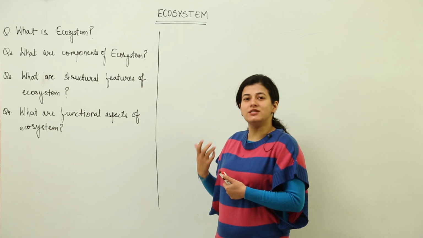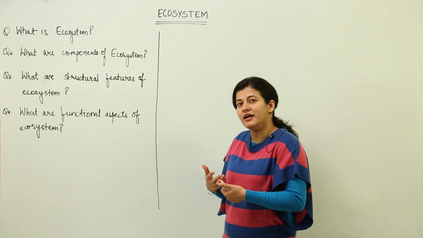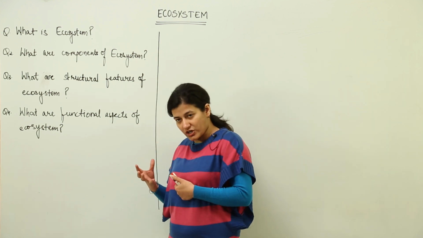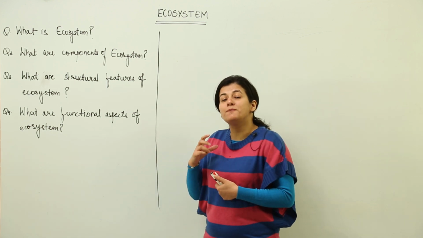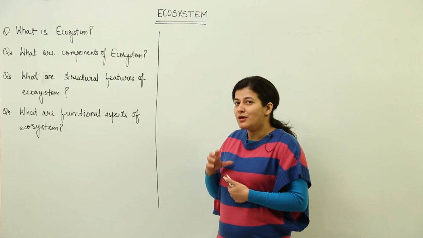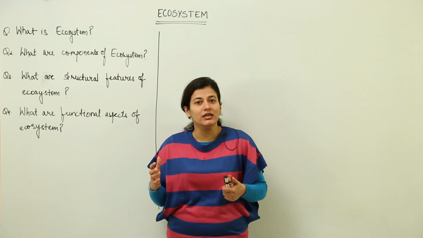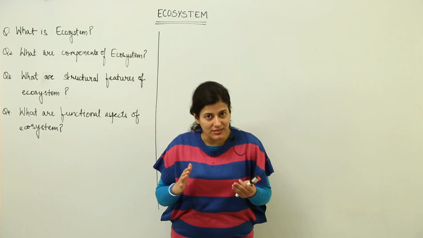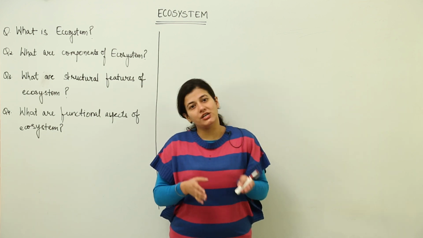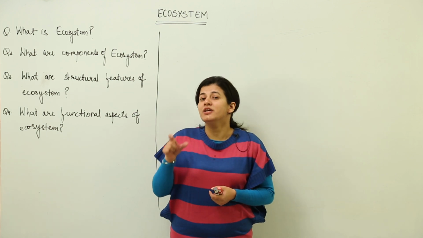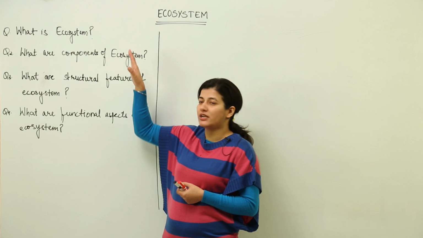So when we have to see how something works, we need to understand it in depth: what are the various components which are involved in it, what are the various parts and how they are interacting. Because as you remember, or even if you don't, ecology is nothing but the study of interactions, and the unit for studying ecology is ecosystem. So we would basically get into the interactions which are occurring in an ecosystem.